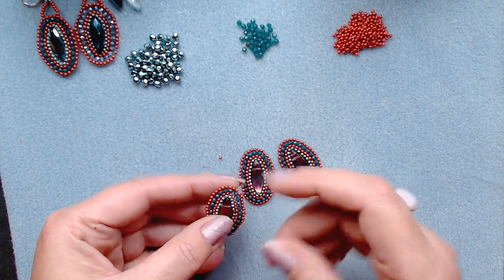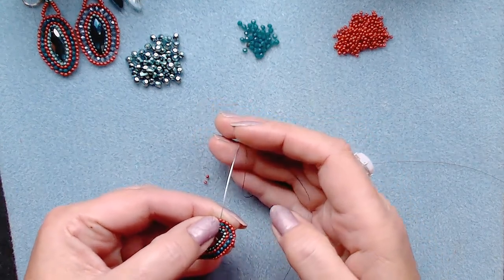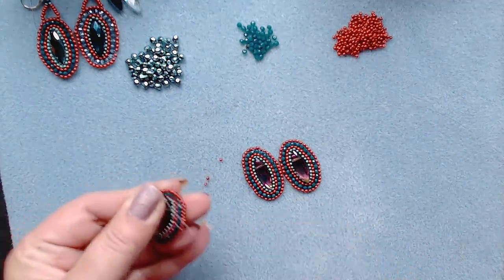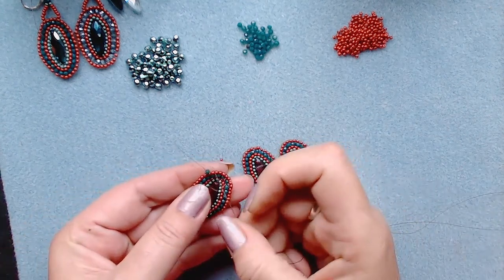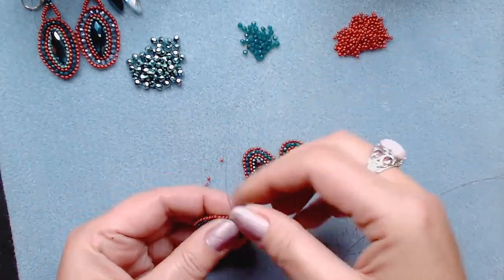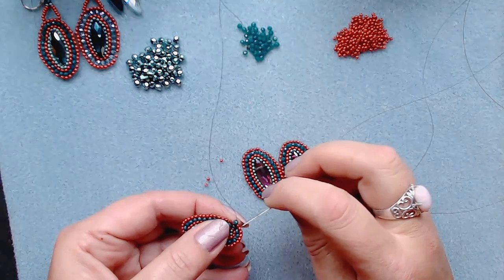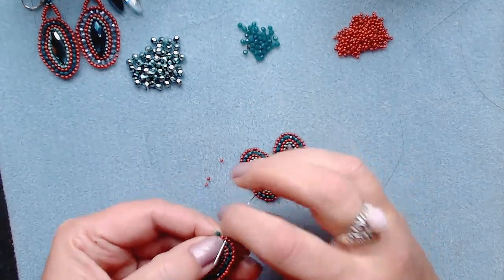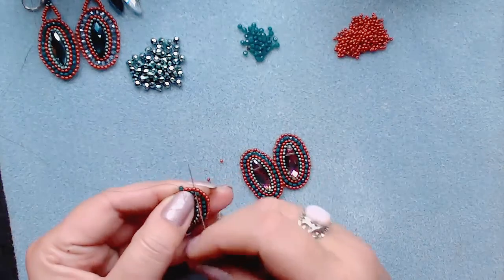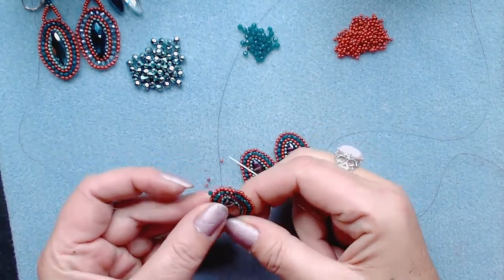So we need to secure a thread. I'm going to count back enough to where I'm going to be coming up out of the first of the two beads. So right now I'm just securing my thread, getting my thread started. I've got a stop bead to catch it, and then we'll sew the end in when we're finished. So went down, we'll go up. I'm just snaking my way to where I want to be, sewing in and out, up and down these edge beads, and I'm coming out of the left of the two center beads.